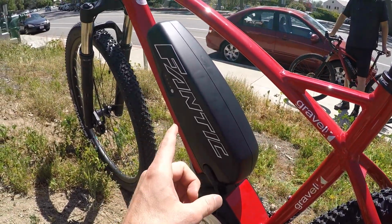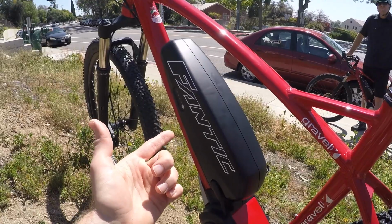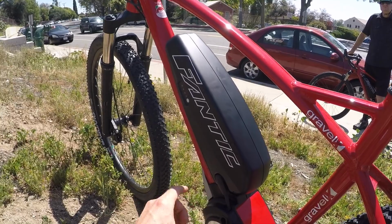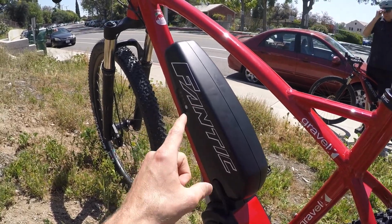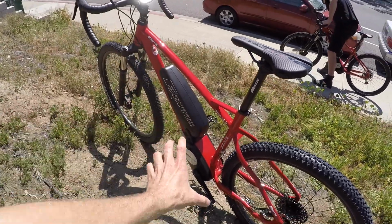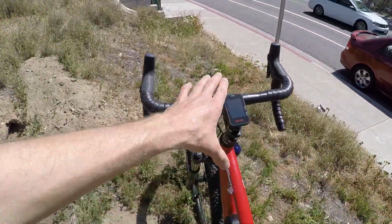This is like 36.5 volts and I think like 11.4 amp hours. Lithium ion cells in there, known for being reliable, long-lasting, relatively lightweight. About 6.1 pounds on that battery pack. And again, the weight just positioned really well, low and center on the frame, right there near the motor. And then they've used the standard like Brose classic display.